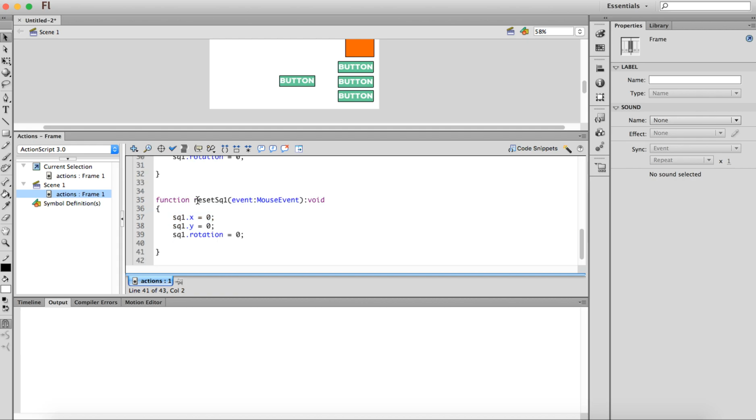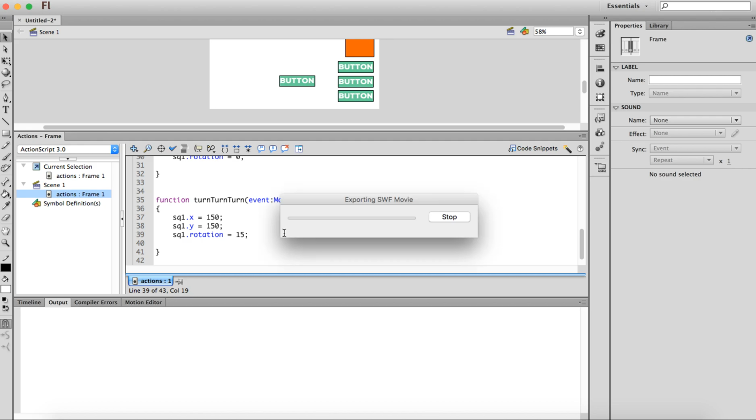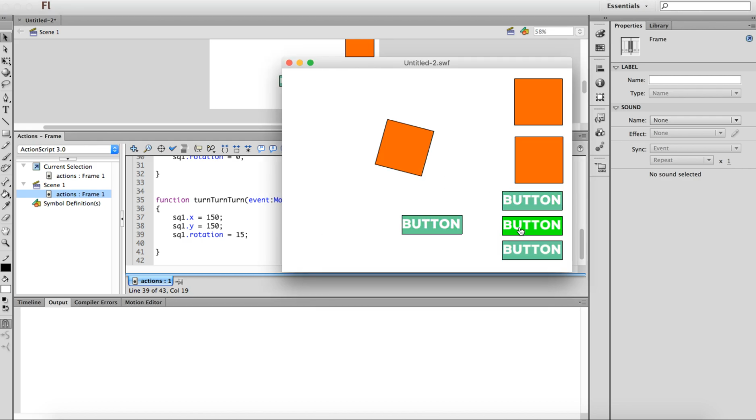I'm going to say function turn, capital turn, oops, turn. Okay, turn. I don't need any of this stuff. Actually, I do, because I'm going to set it to, let's call it 150 by 150, and the rotation is going to go to, let's call it 15. Okay, I run that, and this is all doing the same stuff.